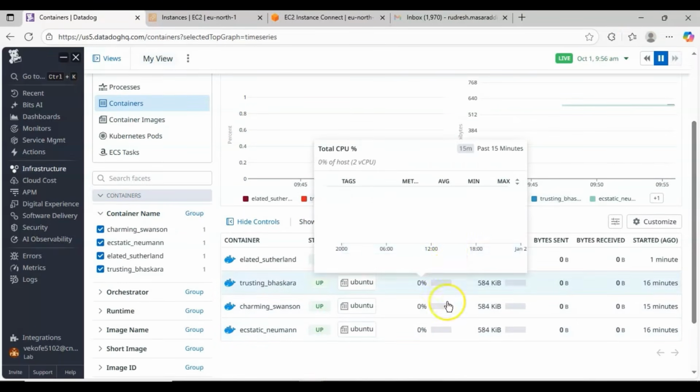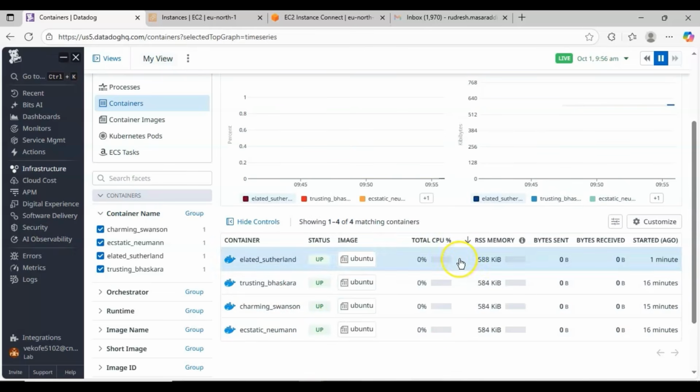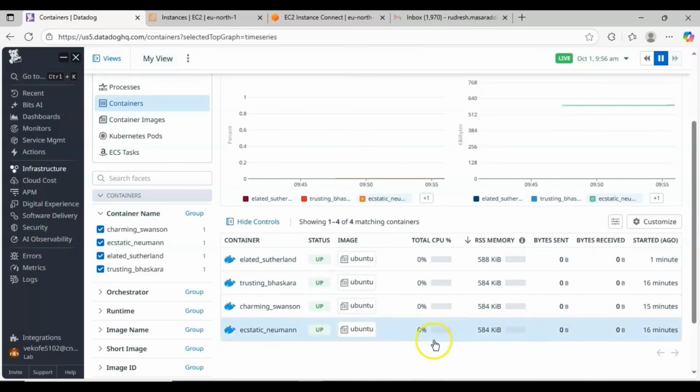Yeah, but one thing is, you are noticing everything is 0% in the CPU. That's what I'm highlighting. I'm not running any application over there. The main agenda for this video is how to integrate Datadog with our Docker, not about CPU consumption and all. I'll talk about that in another video. As I said, if you are interested in the Docker part, let me know in the comment section. I will do a separate video on that part, how it works, how to configure, all those things, right?